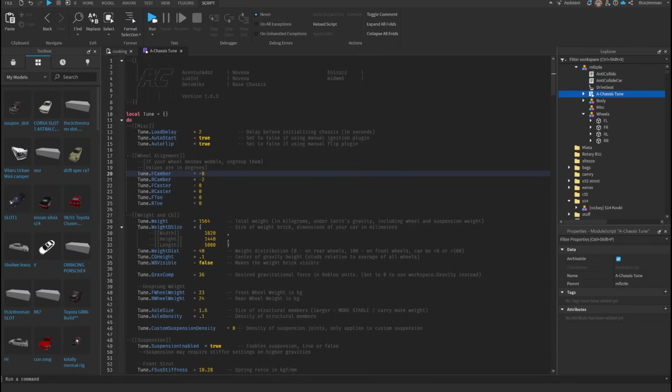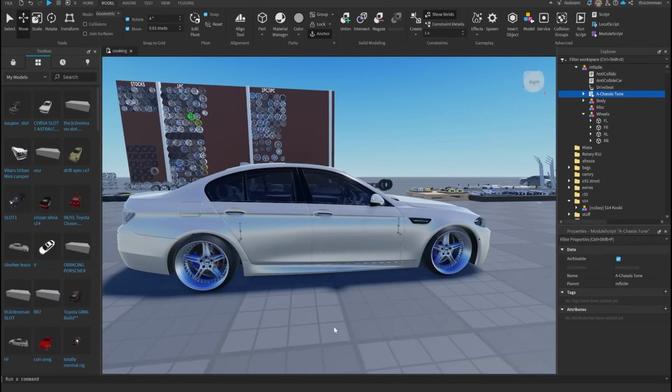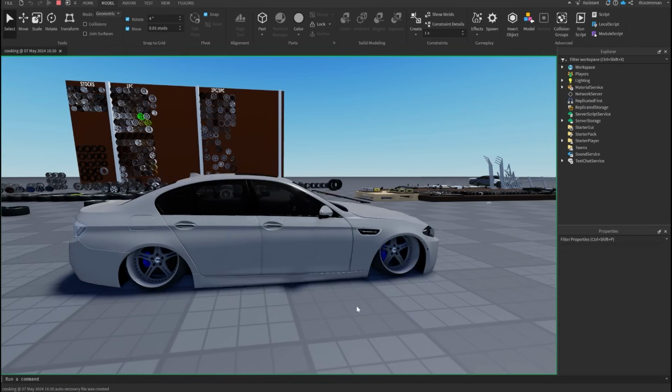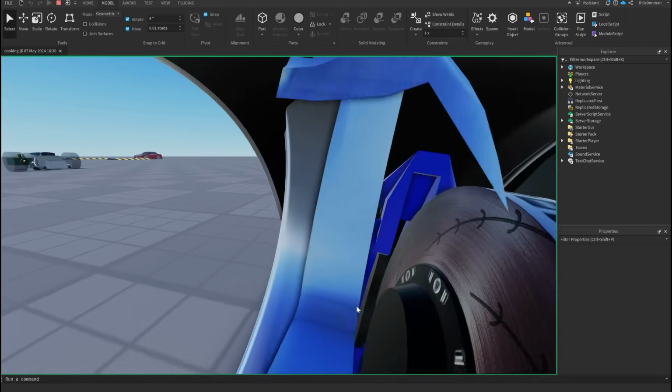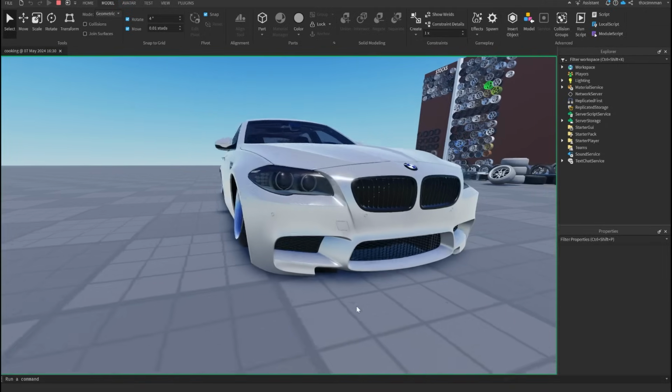So we're probably going to do -8 in the front, and then -10 in the back. Absolutely ruined. All right, so let's see what we're working with now. Also, you might want to rotate the calipers, because the calipers do not rotate with that. In our case, they did. Interesting. Usually they don't do that.